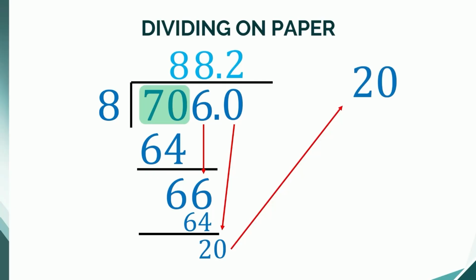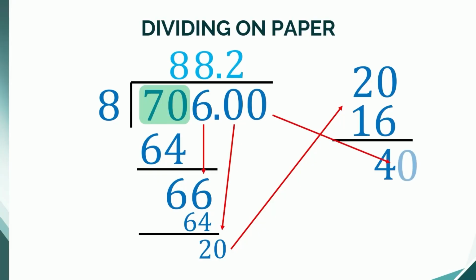Let's move over to the right because we're running out of room. 2 times 8 is going to be 16. What is 20 minus 16? It is 4. Does 8 go into 4 cleanly at least one time? No, it doesn't. So we have to bring another 0 into the mix, bring the 0 over here, and finally the process ends, because does 8 go into 40 cleanly? Indeed it does, 5 times.